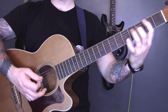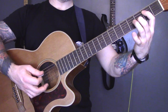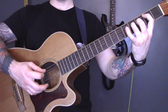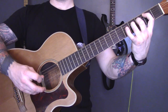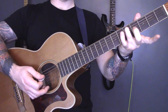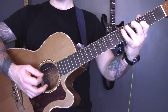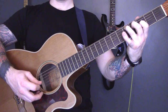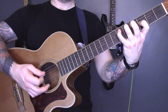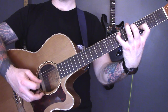Then we're going to move that whole shape back one fret. So we've got 2 on the A, 4 on the D, 3 of the G, open B. Same picking. Then we've got 5 on the A, 4 on the D, 3 on the G. And then little finger comes up to 6 on the A.